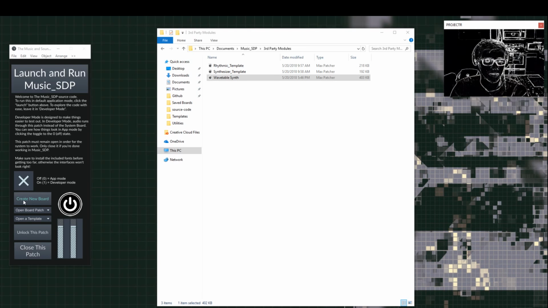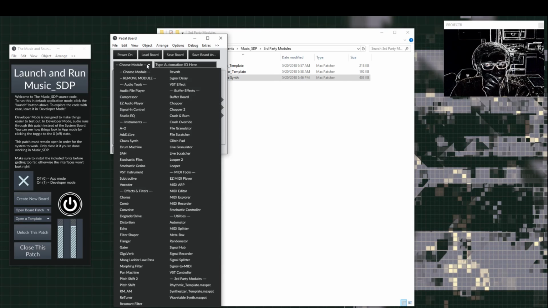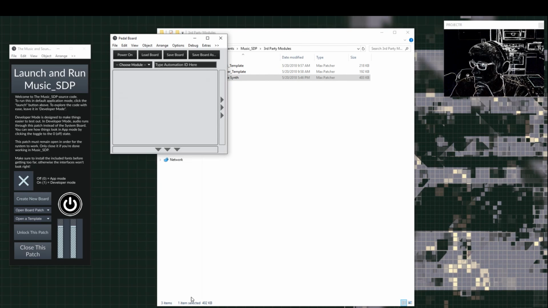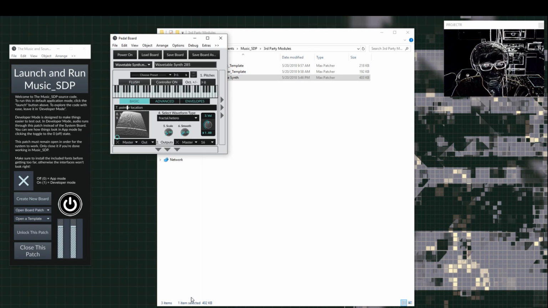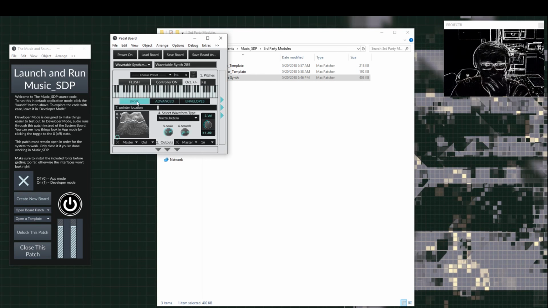All right, so I'm going to put the visual screen back over there. And now let's try this out. Let's open up a new board. And here's our drop-down list, and at the bottom, there's the Wavetable synth that we just finished building. And look at it go. It's having a good time. And I just realized we're not going to be able to control the speed of that because that's on the second tab, and the second tab is not within the viewport. But you can see everything lays out pretty well. I'm going to have to tweak this further because you can see it does get cramped around the bottom. But I mean, gosh, that works pretty well.